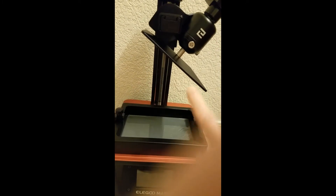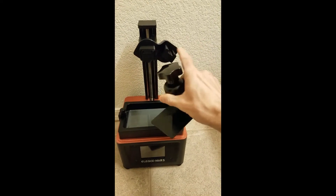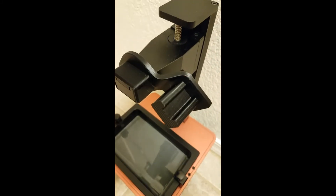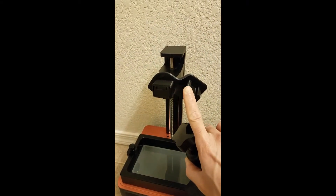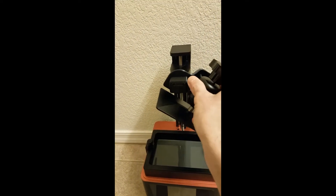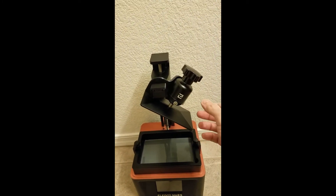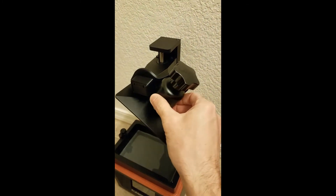An important thing I made: I tilted this part a little bit upward. It's not very visible on video, but this angle goes up just a little bit. This allows you to just put the build plate on the holder and not worry about it sliding out — it keeps very well and doesn't play at all.